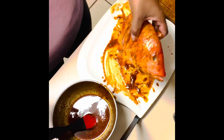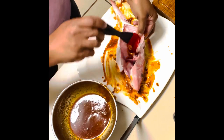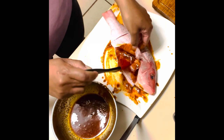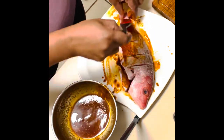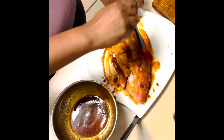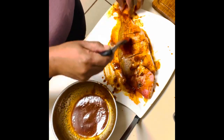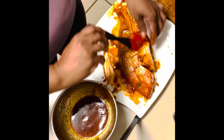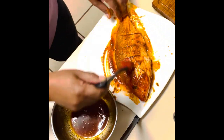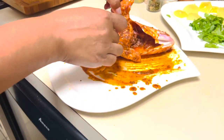But as you can see, guys, here I am giving each fish the same love. And like I was saying, you could do this ahead of time, have it in the fridge, wrapped up with some Saran wrap. And when you get ready to throw it on that grill, you take it out, like I would say at least 20 minutes to half an hour before you throw it on the grill. And you're ready to go, right? So you're going to see all the steps that I do. As you can see, I give each little corner of the fish the love that it deserves. So I did that to all three fish.